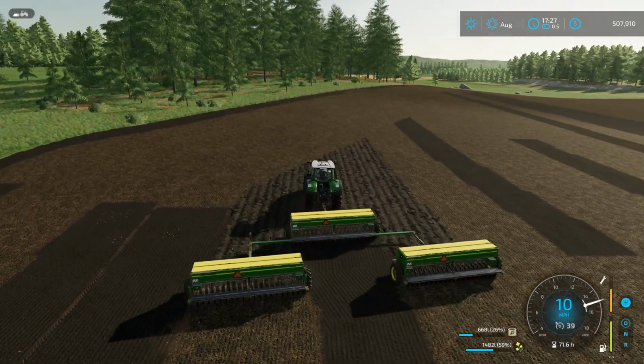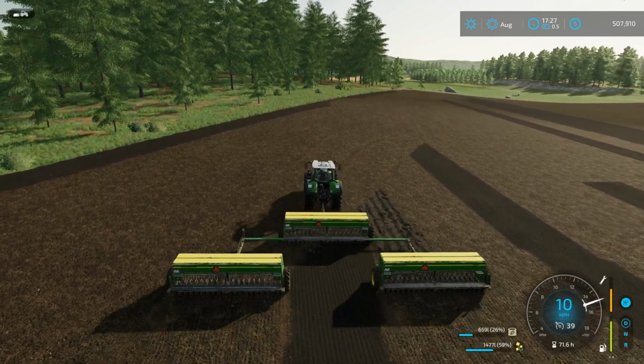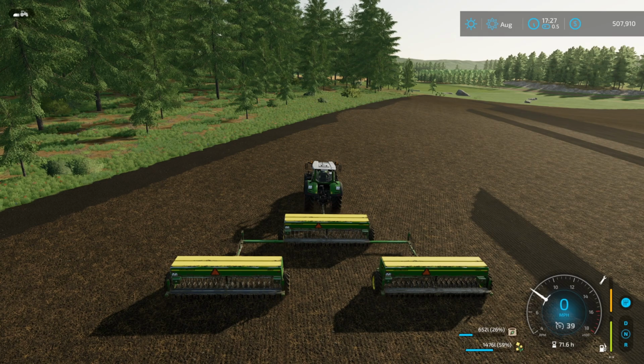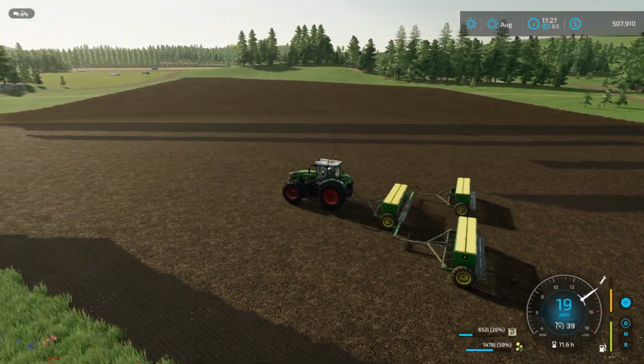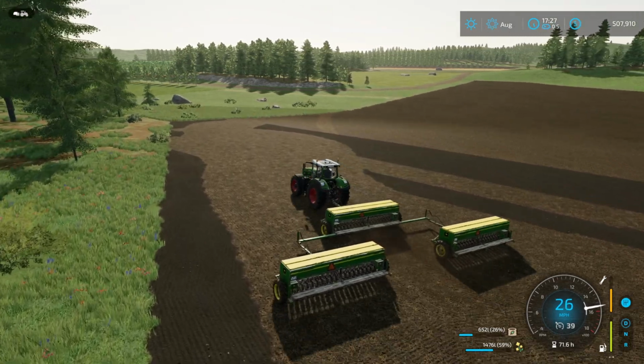But yeah, that worked out quite well. And then the plow went along. It was quite slow. I think the horsepower or damage on one of those things, either the truck or the tractor or the unit itself, is a bit low. But those 3 John Deeres on the Fendt here have made pretty light work of extending that canola field.